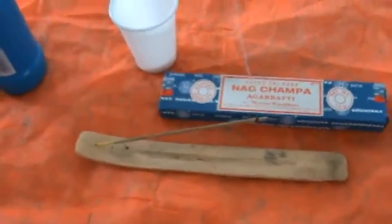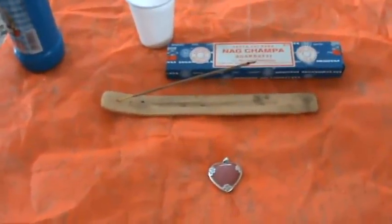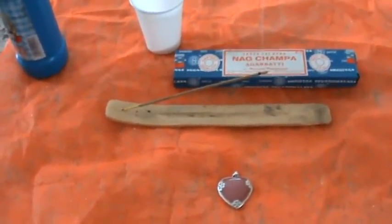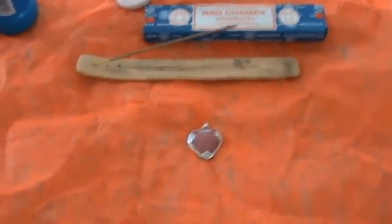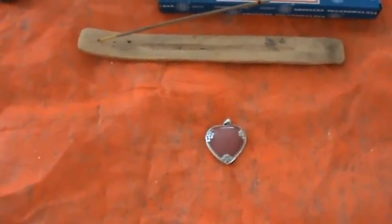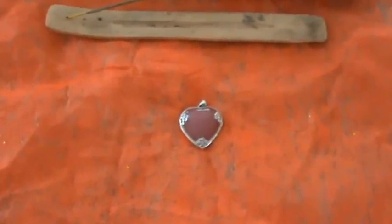So that's basically it. This is all you have to do to cleanse your crystals. You don't have to go through a huge ritual just to cleanse your crystals. What matters is the intention that you hold while you're cleansing your crystals. You can also put it on your altar or your angelic altar to charge it, to cleanse it. You can also call on whatever god and goddess you follow and ask them to cleanse the crystal.